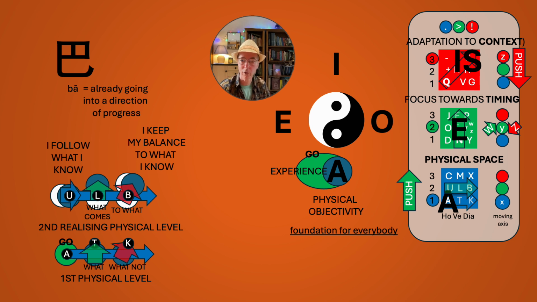Here, once you receive a go, because you have the time, the things are still unfolding in nature and so on, you can give it a go in A. A is a foundation of what we work with. You can also define yourself, whatever you see there, that's the T, and what you don't see. If you define that well, you can still continue with your approach, with your thinking process, you can go even to the next level, and then follow only the things that you know with you, and even thanks to that, you can follow everything that comes towards you. And you keep that balance, and you even see where things are going and to what end these developments are expressing themselves, only because you keep your balance in what you know.